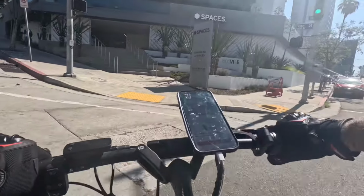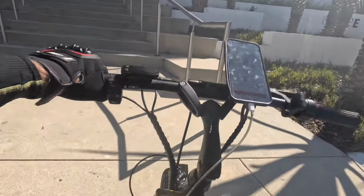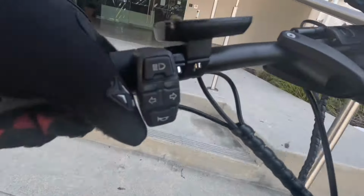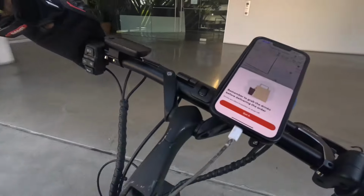So I think what I'm gonna do to make this job easier but harder is I'm just gonna carry my scooter up the stairs here. That way I don't have to lock it up. And this is pretty easy to do with this scooter. It's what I like about it. Even with the second battery, it's not that heavy. Maybe it's 50 pounds total. And I can just hide this up here. Nobody will mess with it.